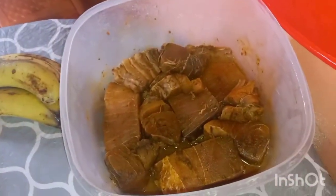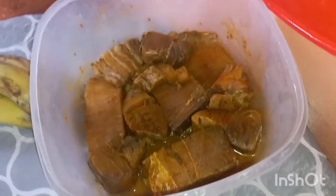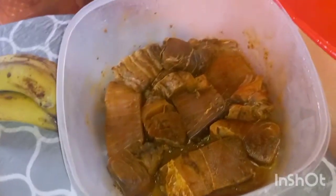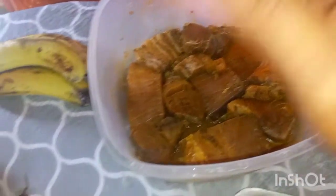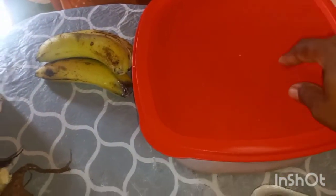I have my fish already washed and soaking in lime and salt and seasoned, guys. So it's been sitting there since morning. I had it in the fridge and I'll take it out. Fish there, and the type of fish, guys, it is marlin fish.